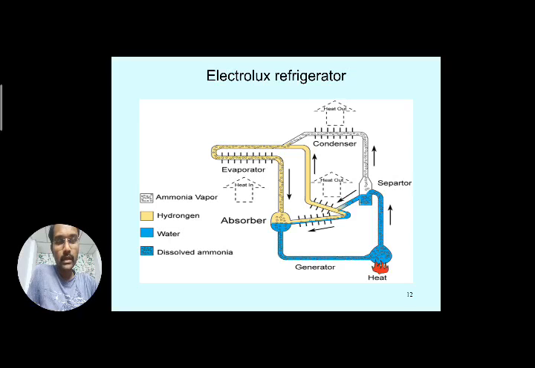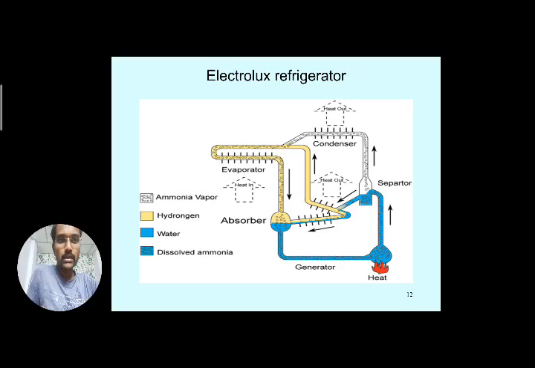At the top you can see the next one, it enters into the evaporator component. What happens here is that it is converting back to liquid due to the low pressures created here. So condensation is taking place, and the liquid ammonia enters the evaporator. Due to low pressures created in the evaporator by the hydrogen, low temperatures are created. Here the heat is absorbed by the ammonia vapor. Again the same process is happening.